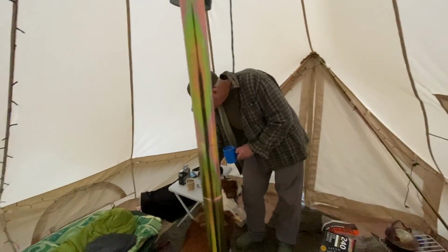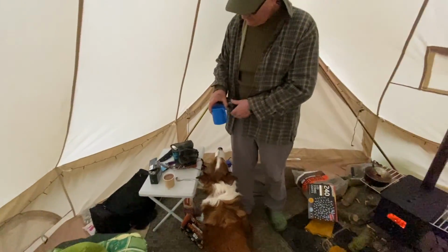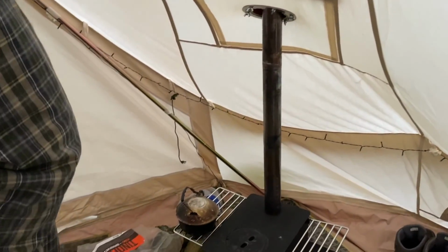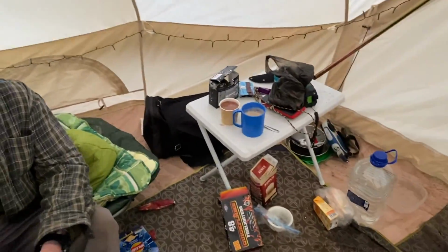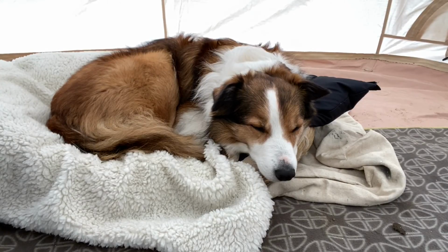Right, we've just woke up, it's the next morning. We're just having some drinks and then we're going to pack up and get ready to go. We're just letting the fire die down so that we can take that down because it's starting to get windy now. And then we've got all stuff around here to pack away. Lights, fire. Lights were on all night. Yeah, they were the last ages. Freddie's still asleep, he's not woke up just yet. But I'm sure he will when we start taking the tent down.